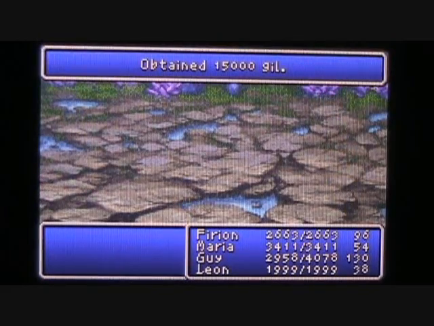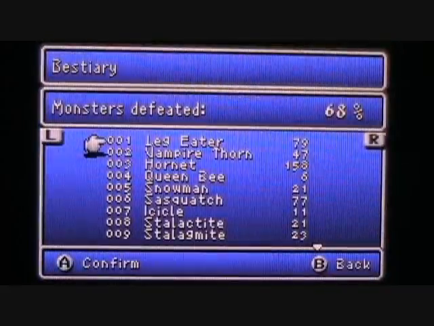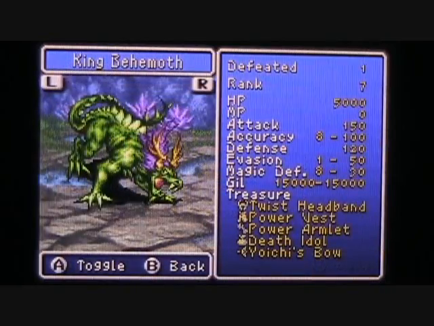So the Bacchus wine strategy seemed to work. So we defeat the King Behemoth, we get a new rune axe, and we get a new entry in the bestiary. Let's take a look at that real quick. King Behemoth is number 119 in our list.